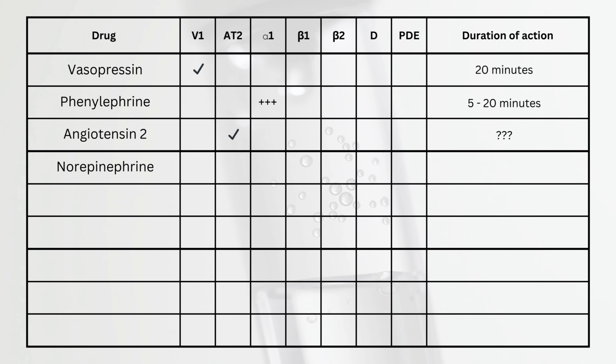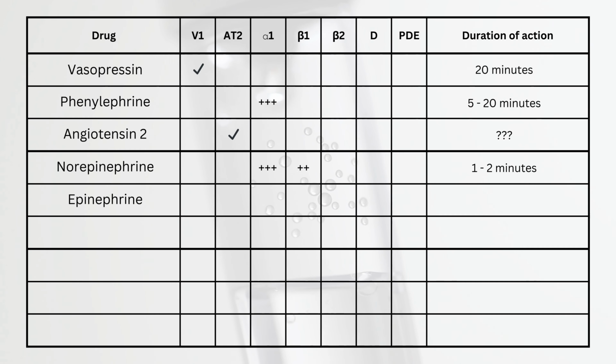Norepi is a catecholamine that has a strong affinity for alpha-1 and a little bit of beta-1. Strong vasoconstriction, a tiny bump in inotropy. This particular recipe makes it very ideal in many situations. Its duration of action is only about 1 to 2 minutes. As any experienced ICU nurse can tell you, in just the time it takes to hang a new bag, the blood pressure can fall drastically.